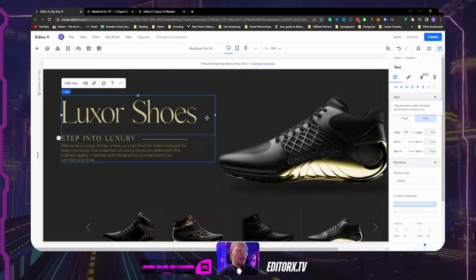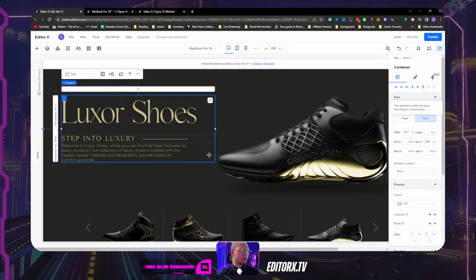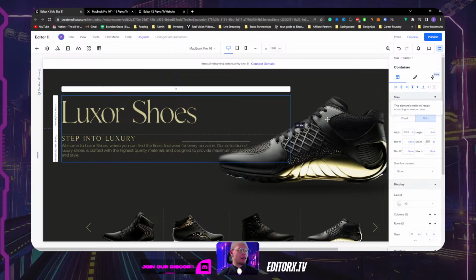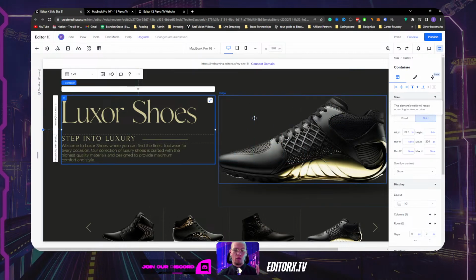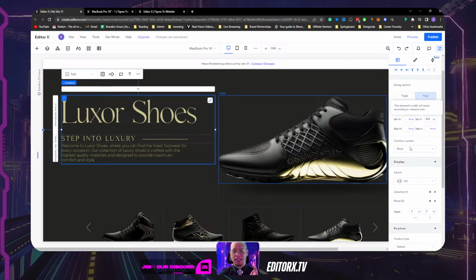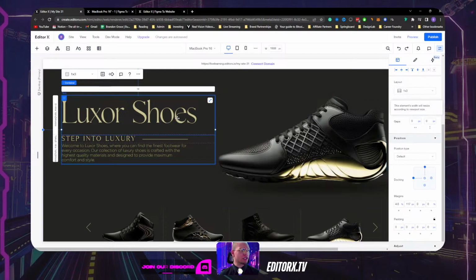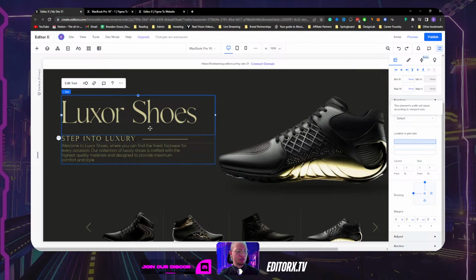Let's say instead of dragging things out on the actual website, if you wanted to set percentage widths or pixel widths, if you want to get nitty gritty with the numbers, you can do that in the inspector. So I'm going to select my Luxor shoes, and get rid of some of this extraneous space here.